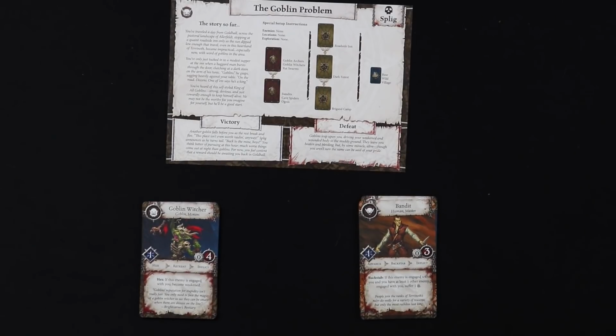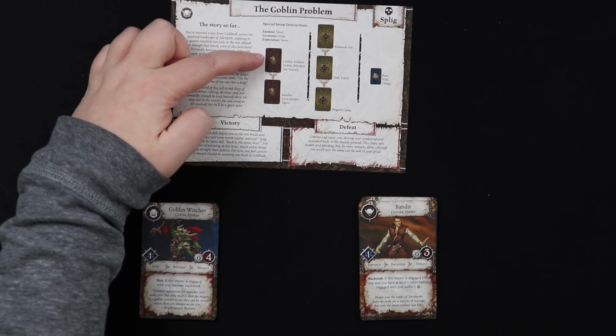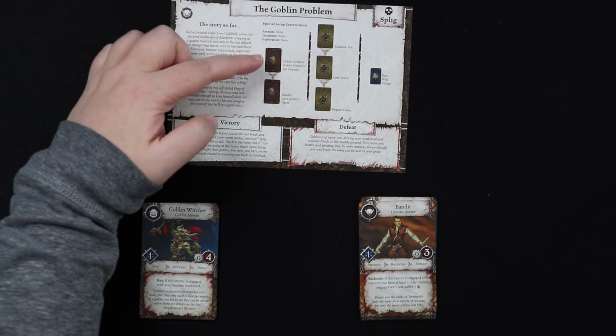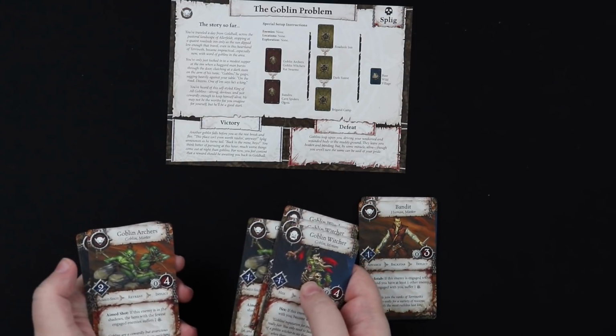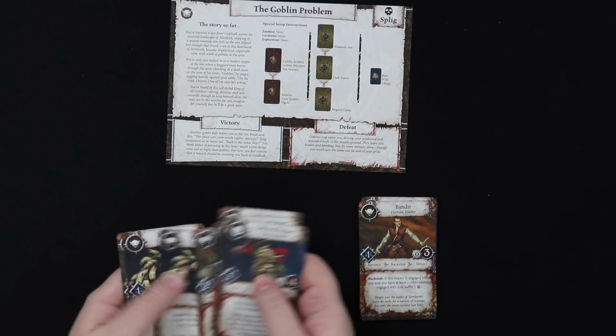So the first thing that we're going to do is set up the enemy deck. We're being told that we're going to create basically 2 decks and place one on top of the other. So the top deck is going to contain Goblin Archers, Goblin Witchers, and Rat Swarms. There's 3 of each of those kinds of cards in the deck. There will always be 2 minions and 1 master that is more difficult to defeat.